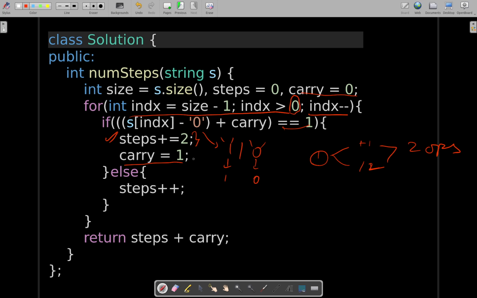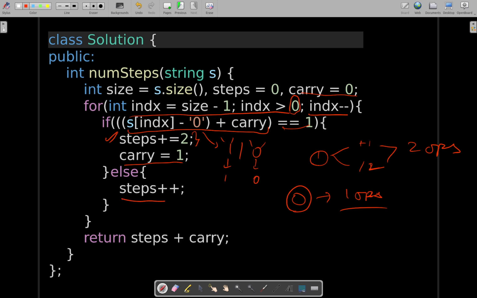And if that is not the case, that this entire thing is not resulting into 1, then you know that for sure it will be a 0. And for zeros we already know that it contributes only one operation. Okay, so that is just because of this magnet pulling, so it will contribute to just one operation.